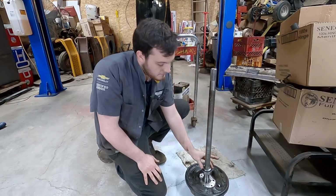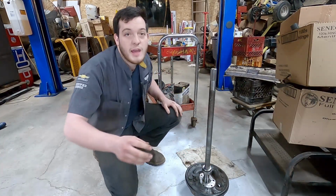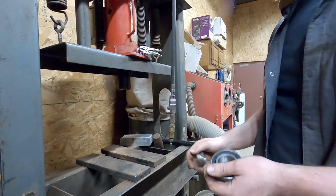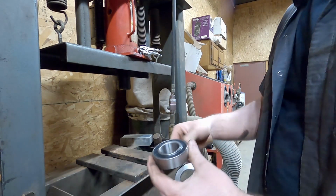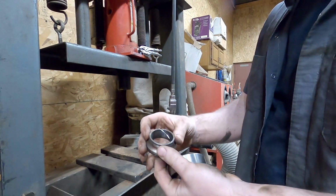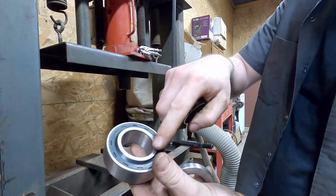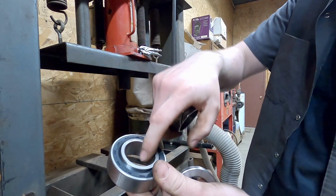That's going to get pressed on behind it. So let's head over to the press, and we'll press them on there. Alright, so we're over at the press here. Got my bearing and retainer. So what we're going to want to do is find something to press against using the press. We don't want to press directly on our bearing. We want to make sure we press on this inside ring because we're pressing the shaft through this center.